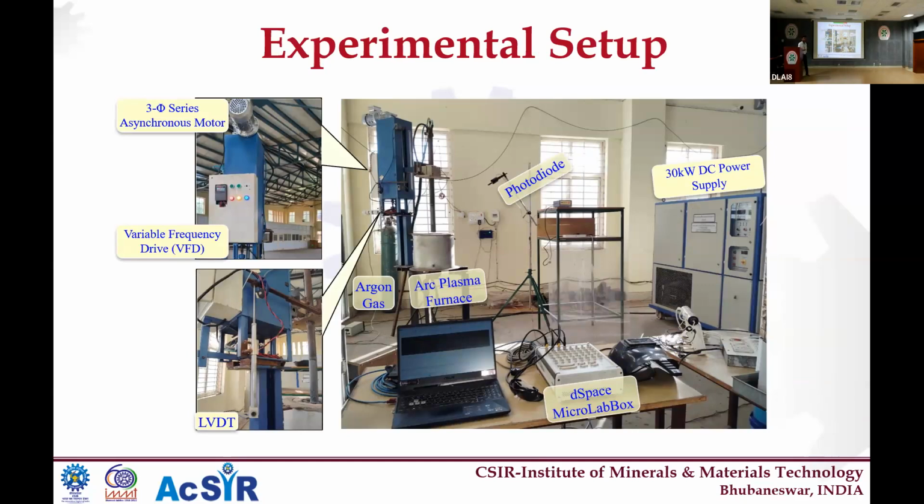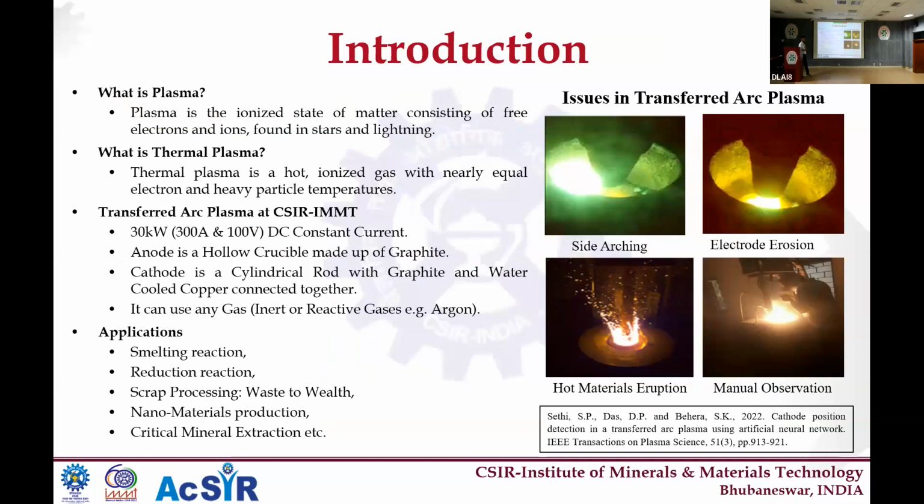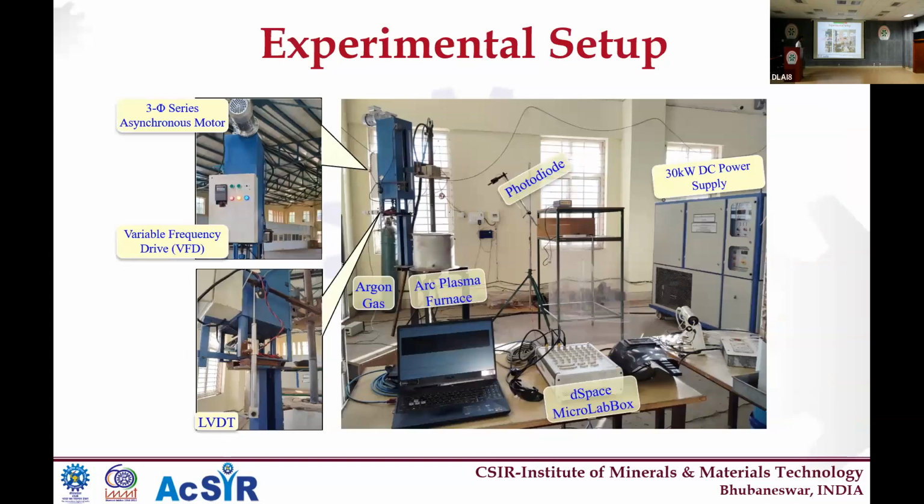I think Sir presented yesterday that we have already developed ANN and different CNN-based algorithms to monitor it. So I am going to explain what I am currently doing. Plasma has a high glow, as you have seen in the previous slide. We detect this light intensity using a photodiode. You can see the photodiode placed here, focused on the furnace. We capture the light intensity to process the signal and know the plasma state and condition.